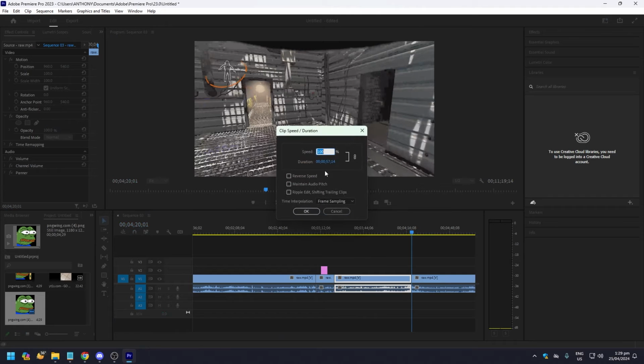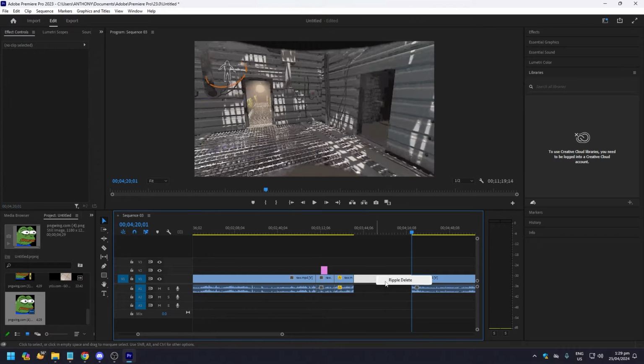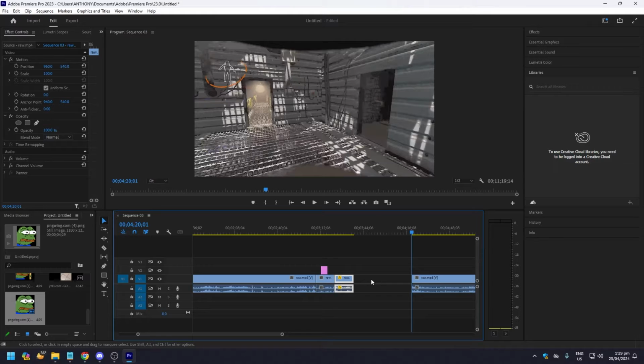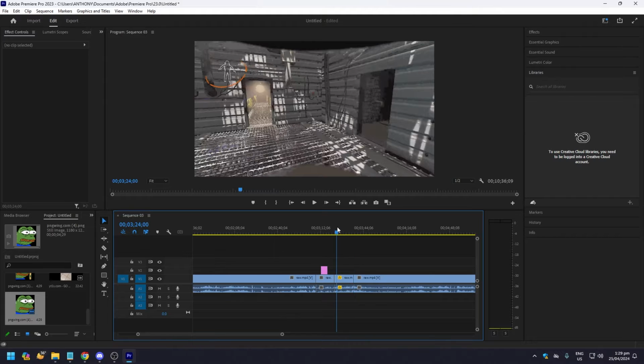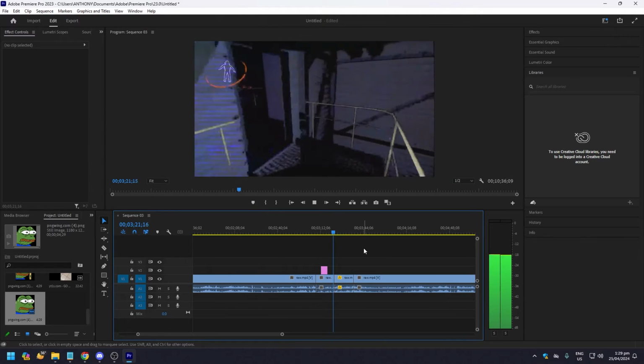Click on that. Normal speed is 100%. If we do this for like 400, it's going to be shorter. What you want to do next is either drag this to connect with this, or it's very easy, right click, Ripple Delete.